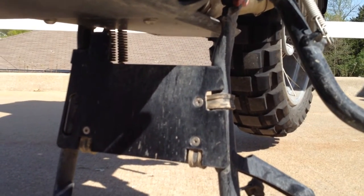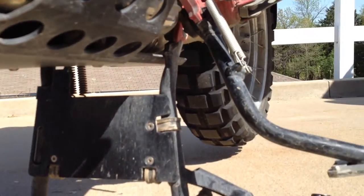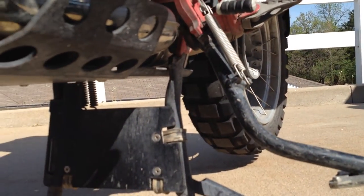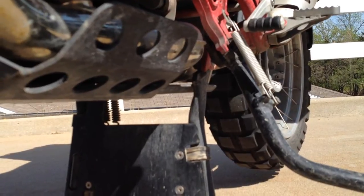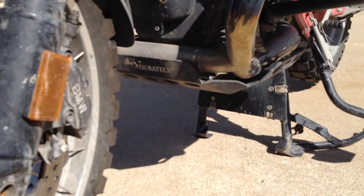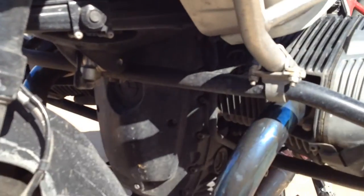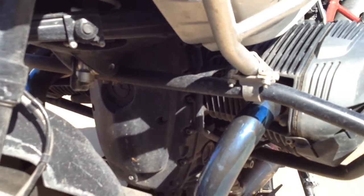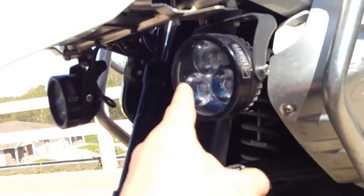Unfortunately they don't sell it in black or anything, which would be convenient to match the skid plate. Of course the cutout and the shape of it matches the skid plate — if you've seen my videos you've seen my bike on its side — and it makes a nice smooth transition all the way across. I think it is stainless steel. I'm not entirely happy with the design but it is functional. It doesn't come in black so I had it powder coated. So: crash guard, crash guard extension, and that hardened support plate underneath.